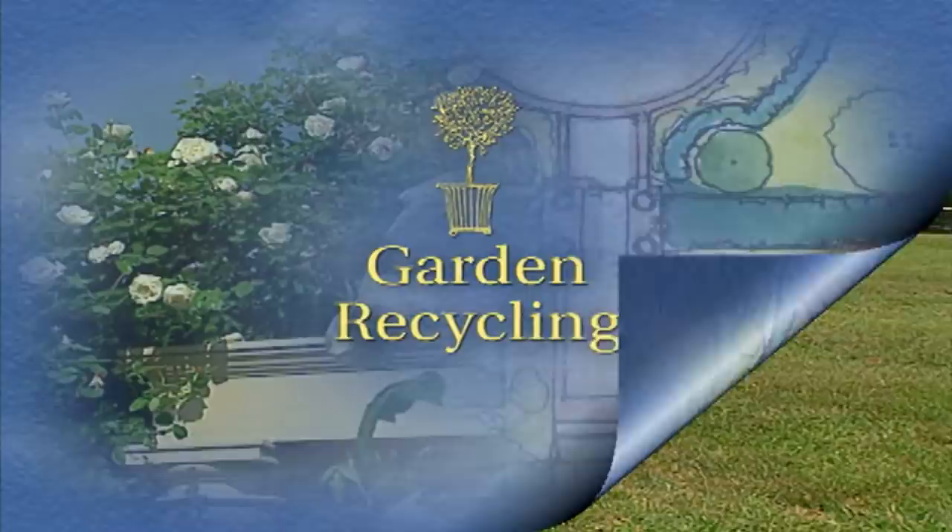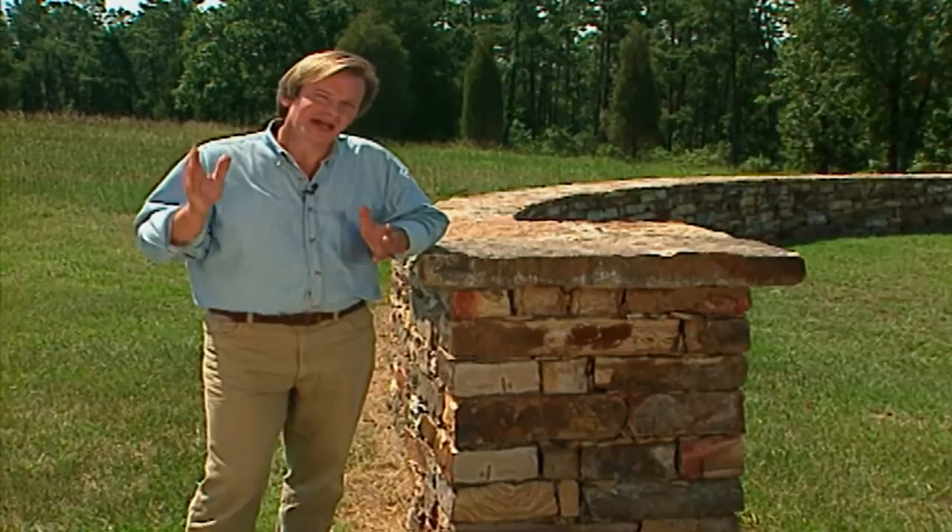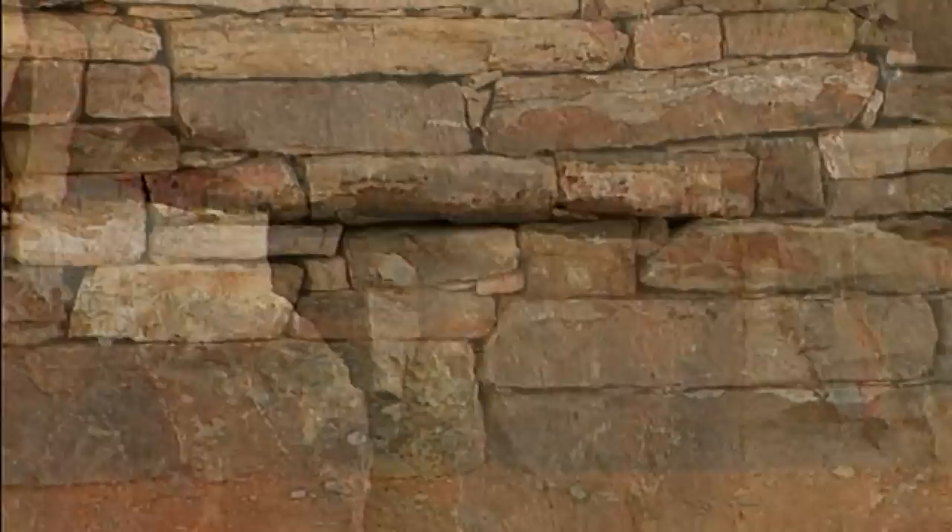Because the land slopes and I wanted level areas, I depended on terraced retaining walls to create that effect. This did two things: the stone walls are beautiful and set the mood, and they also retain the soil so whenever it rained it didn't wash the soil down the hill. We talked about this project being environmentally friendly — if materials have to be trucked long distances, you consume a lot of fossil fuels, which isn't good for the environment. So we used stone from a local source, and some of the stone actually came from this place. The rocks gathered right here on site — don't you think that's a form of recycling? We removed a nuisance from the field and put it to constructive use.